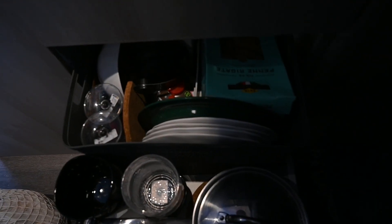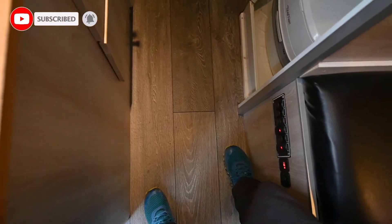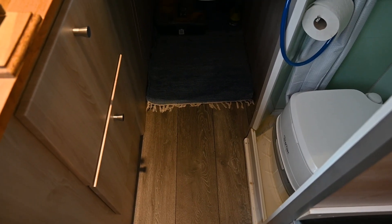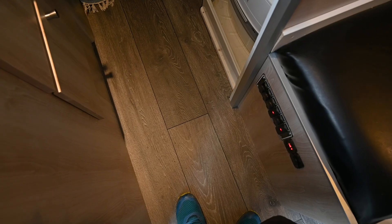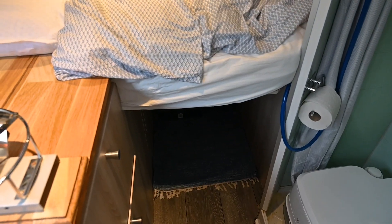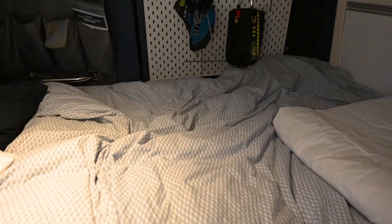The floor is about 60 centimeters wide over here from this side to this side, making it so that a person can actually sleep there. Earlier I had a couple of friends who slept on the floor in my van and I wanted to keep that option in the future, so I made it like that this time too.